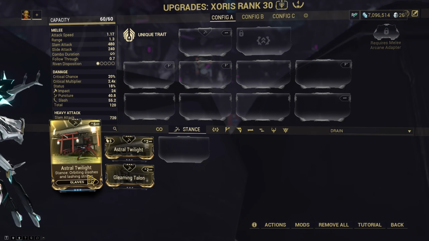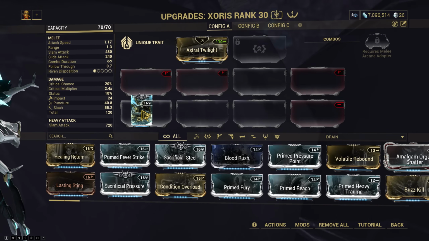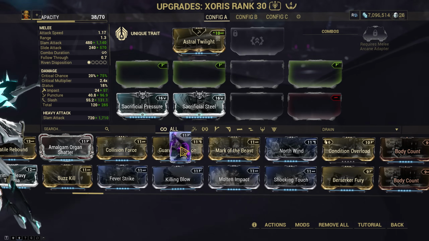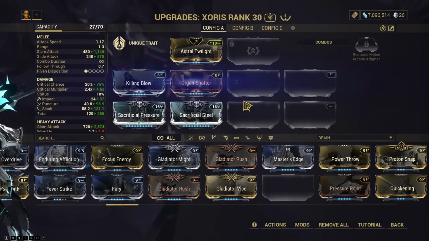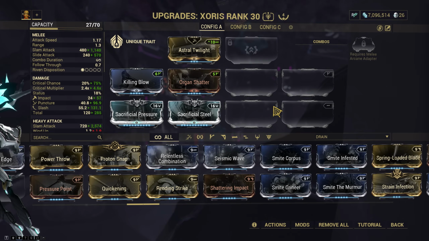Let's get a stance on there. Doesn't really matter which one, because we're going to be throwing it anyway. We're gonna go pretty straightforward. Sacrificial Steel for crit chance and Pressure Point for damage. There we go. Do we want to run Killing Blow? We probably do. Let's get that on there. Ooh, what else? Crit damage sounds nice, doesn't it? Probably not. I don't remember if this actually increases the damage of heavies.